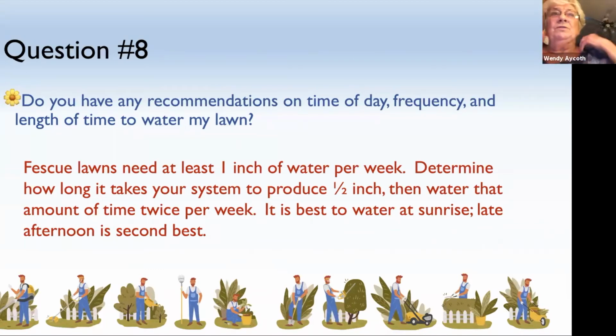Actually, that's important too when you're growing in pots, because pots dry out very quickly. Yep. And the thing is, if that soil gets super, super dry, doesn't matter how much water you pour in that flower pot, the water's just going to run through and it's not going to wet the soil. If that happens, if you put just a few drops of dishwashing liquid in the water, it will cause that water to go into the soil and not just run through. Yeah, it slows it down. It makes it stick to the soil rather than just run through it.